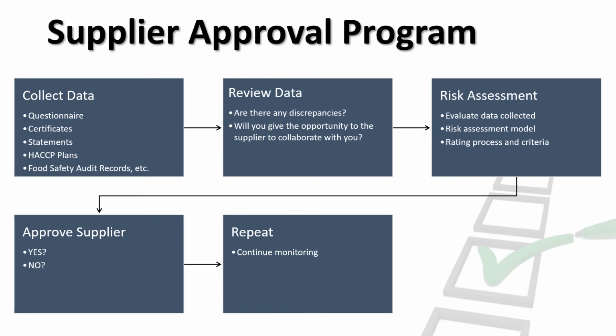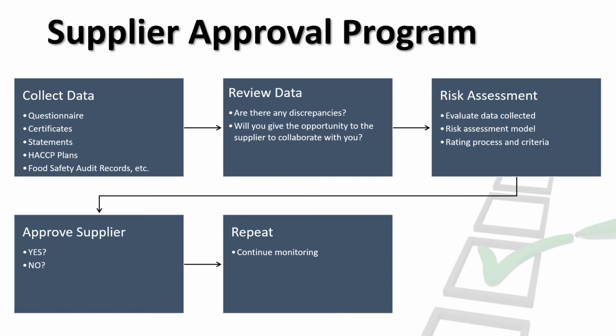Then, you will review all data collected and verify there are no discrepancies or corrections to be made, which can give the supplier the opportunity to collaborate with you. Also, a risk assessment needs to be performed. You can build your risk assessment model and use criteria to rate the suppliers and evaluate the risk value within the supply chain. You can evaluate the data collected to determine how truthful a supplier could be.